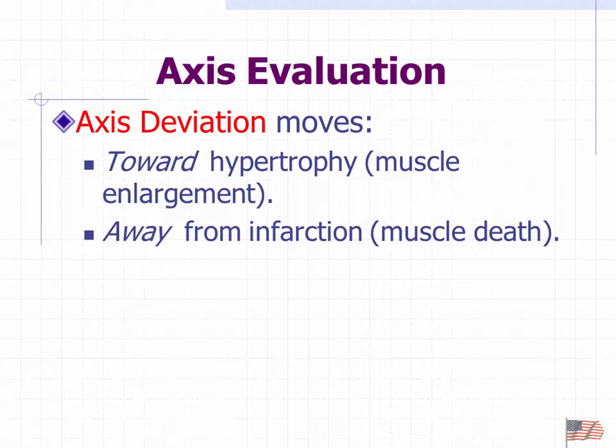We'll come back and I'll go through that again in a little bit. So hypertrophy draws the axis towards that hypertrophied vessel. Infarction pushes it away. Because it's dead tissue, current can't go through there. Once I lose that muscle mass, electrical current no longer goes through. So that propagation of that depolarization wave stops and turns around toward hypertrophy, away from infarction.